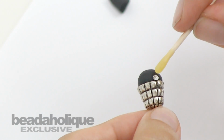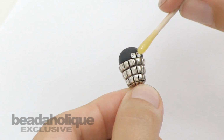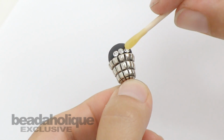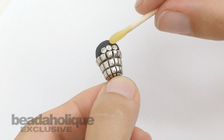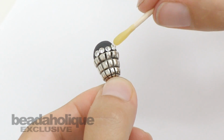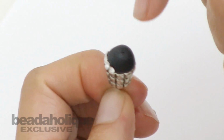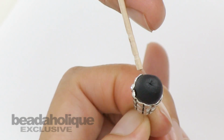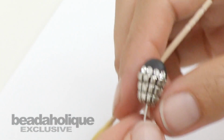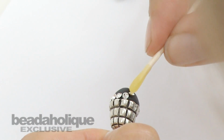I always start on the bottom or the outside edge and go all the way around. And then when I've finished all the way, I'll go into the next layer. If you're having problems with the chatons coming out, just slightly turn your beeswax toothpick and it will release. You also want to make sure that you're not pressing down too hard into the clay. As you can see, they're placed inside of there, but they're not fully all the way down. That's just to prevent it from getting too cattywomped of a surface. Once you press them down, they're really hard to get out.